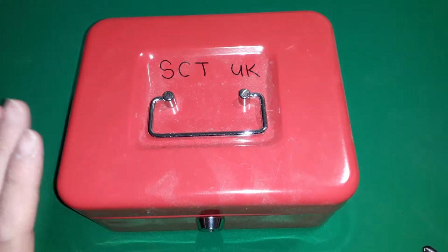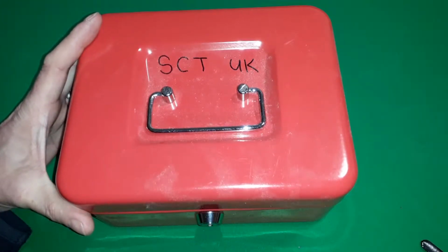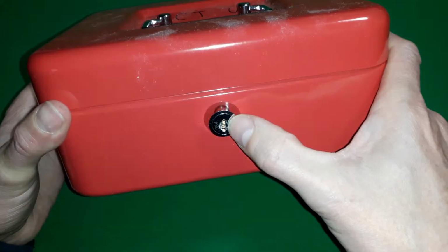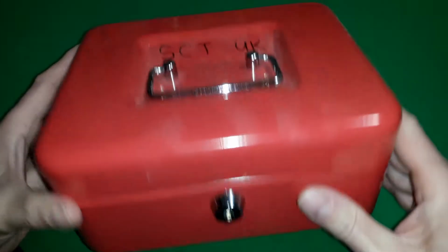Hello, this is a money tin. It's the basic standard type that you normally see, an average size one. Usually, 99% of the time, they take wafer locks.